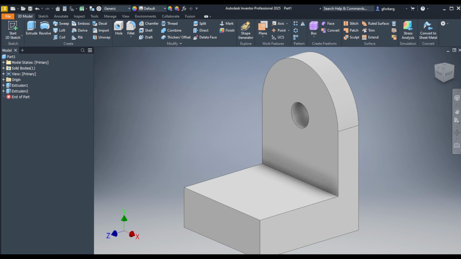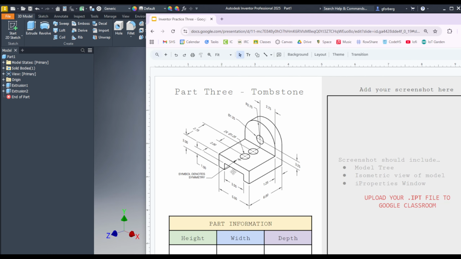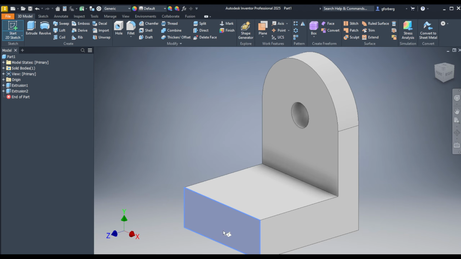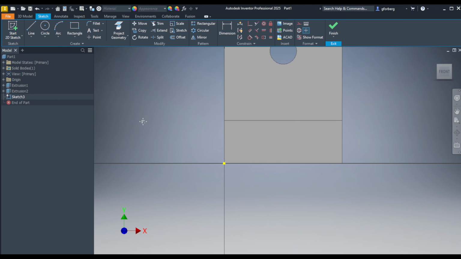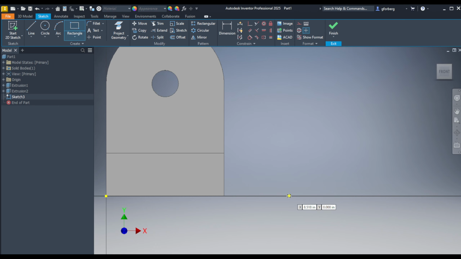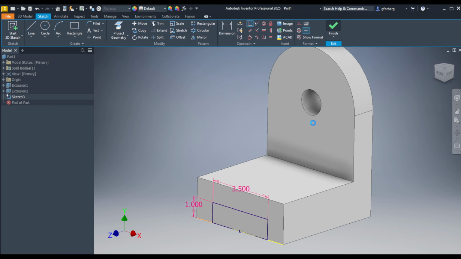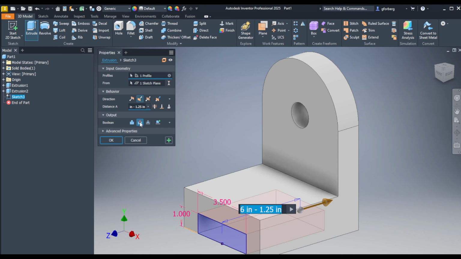Cool. Now if I'm continuing on here, I'm going to draw in this square that has been removed. In order to do that, I'm going to start a 2D sketch on this front face. That's where I can see the square. And then I'm going to draw my rectangle off to the side here. This rectangle has a height of 1 and a width of 3.5. With this, I can now use my coincident constraint and say the center point of this circle is the center point of this baseline. And I'll hit finish sketch. I'm going to hit extrude, and this does cut all the way through.